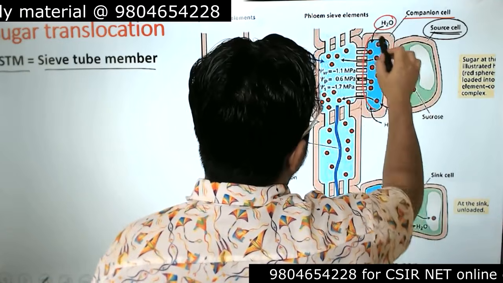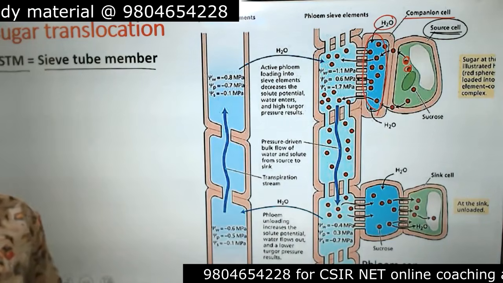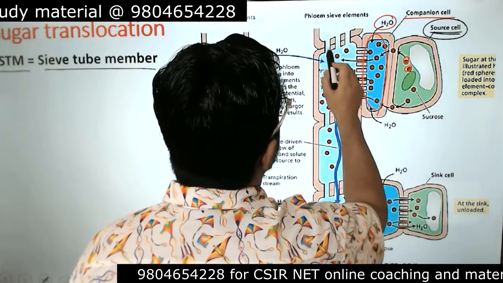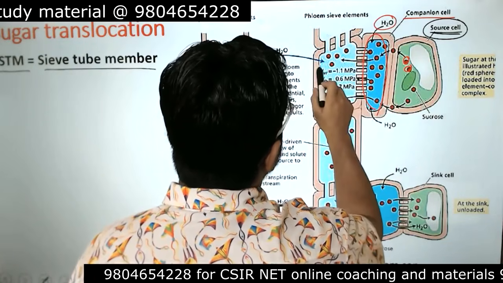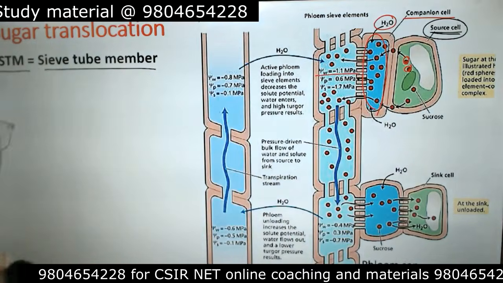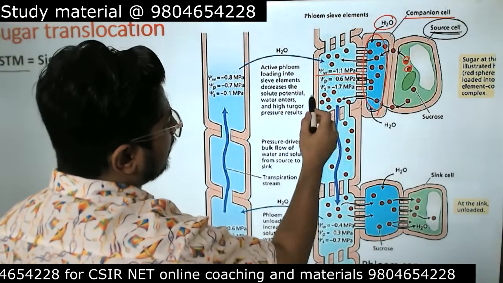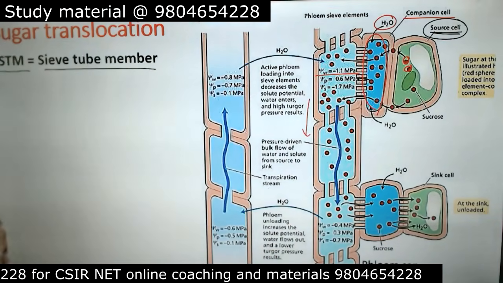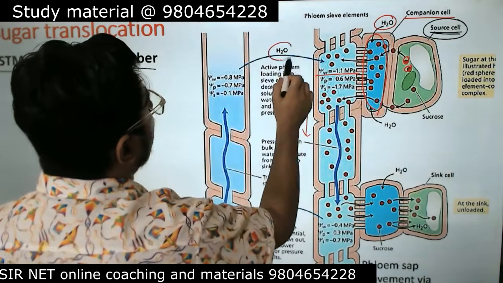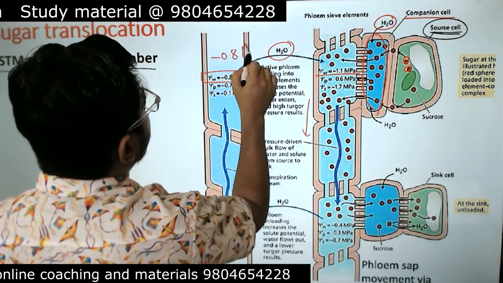Companion cell has much water content here because the companion cell knows that the sugar is going to be produced and loaded here temporarily. So they have much higher water content. And then the sugar is transferred to the sieve tube member. So once it's transferred to the sieve tube member, here you can see the water potential is minus 1.1 megapascal. So here sugar molecules automatically get a go-ahead because the gravitational force will take it. But it needs to be dissolved somewhere, right? Who will dissolve? Water. Water comes in from xylem where the water potential is minus 0.8 megapascal.